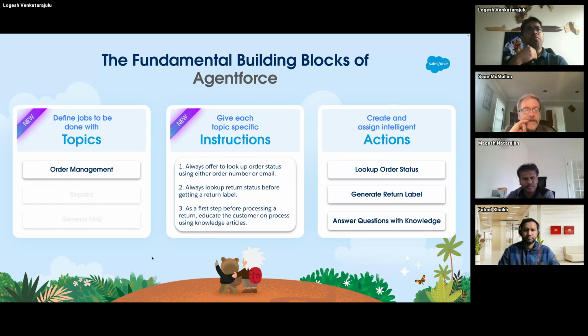And then for each topic and each action you have to specify instructions: what it is going to do, what user inputs are expected, what you have to ask your user and get back, and what you cannot send to the user. Everything is an instruction. What I have felt is that the order of instructions does have an effect on the agent, and conflicting instructions can cause your agent to behave a little erratically.